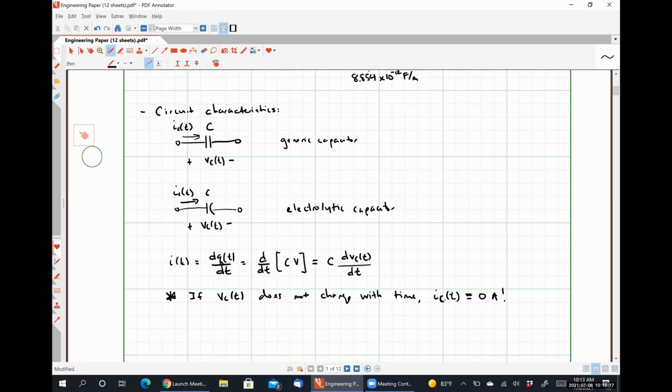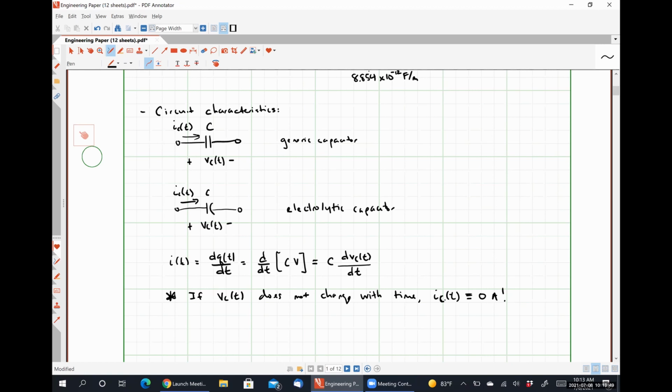If it has no amps, if I is equal to 0 amps, then there wouldn't be a voltage on it, or it wouldn't be a voltage drop on it, correct? No, not necessarily. So, for instance, if you hold a battery in your hand, like a AA battery, it would still have a voltage of 1.5 volts across its terminals, even though there's no current flowing through it.